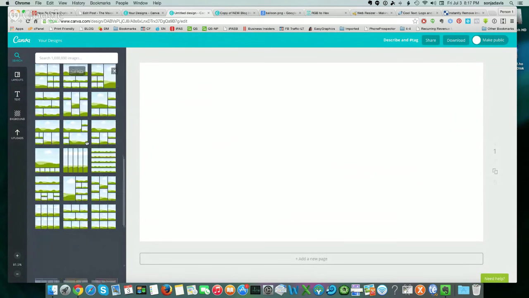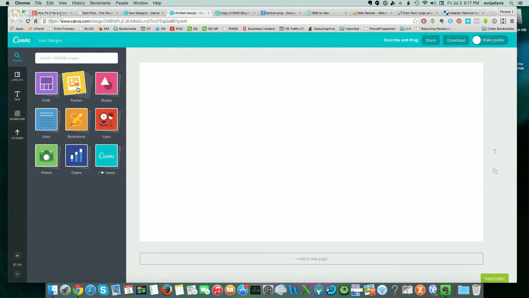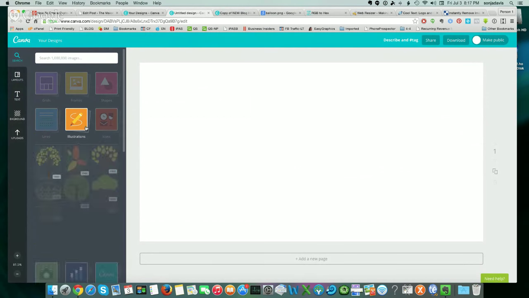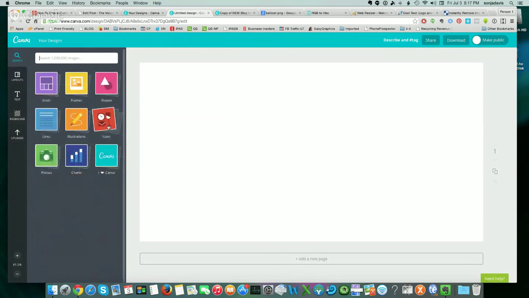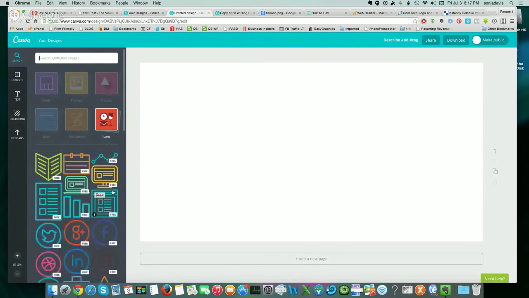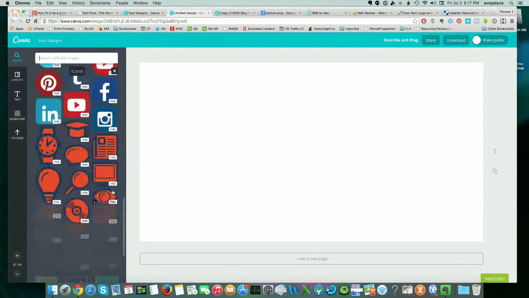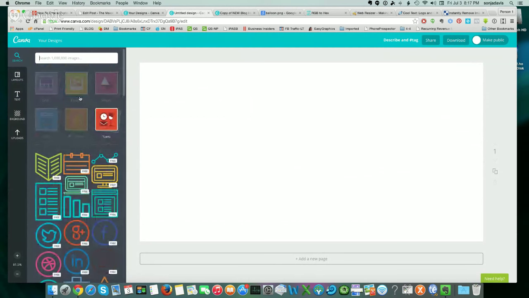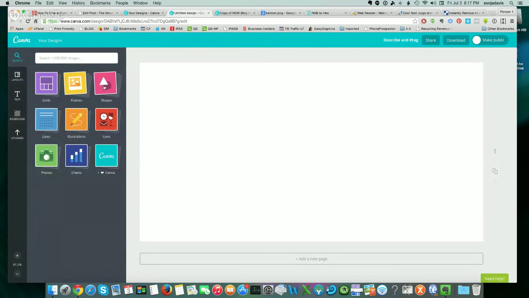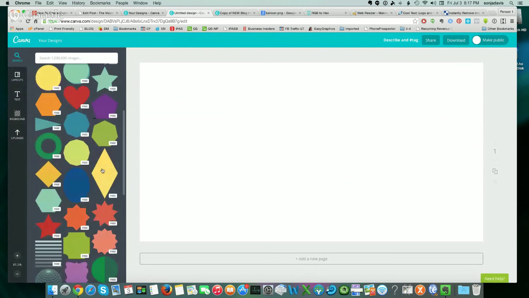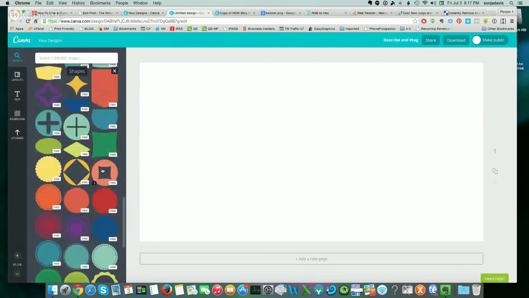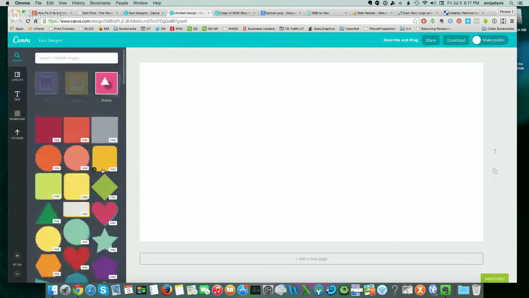Trying to find something that would be cool to make a border with. Shapes. I'm not finding what I want.